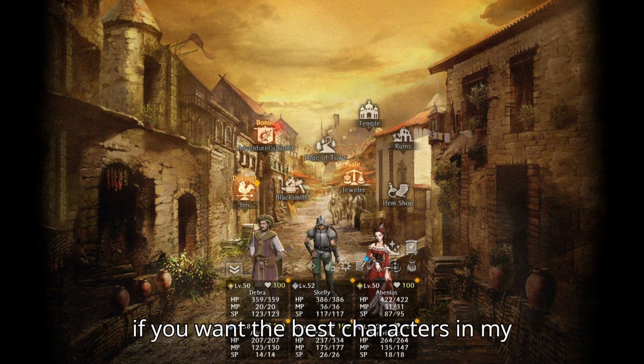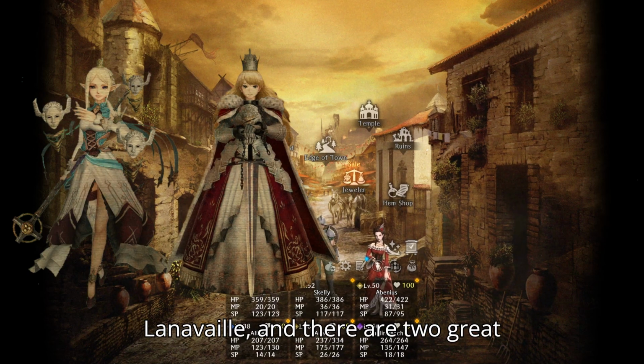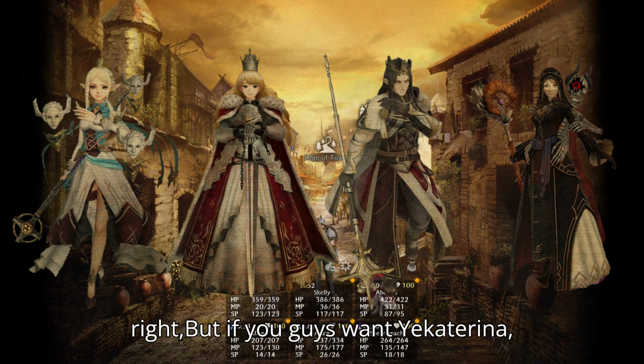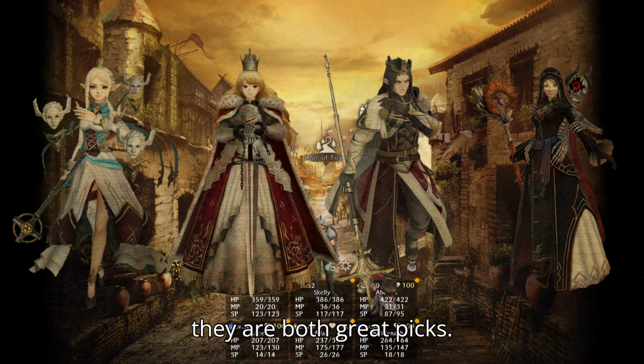But if you want the best characters, in my opinion, for rerolling, they are Alice, Lana Vale, and there are two great mages, right? There are Adam and Ekaterina. I am basically from Team Adam, right? But if you want Ekaterina, you can use both even if you want. So they are both great picks.